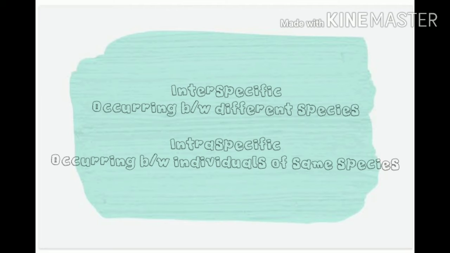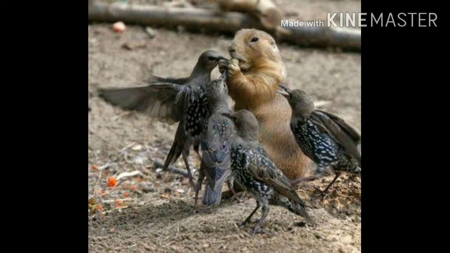If two cats are having a conflict or a competition, they belong to the same species but are two different individuals, so we can call it intraspecific. While if there is a conflict between a mongoose and a snake, they are different species, so we can call it interspecific competition. Naturally, competition occurs for a resource, like food or habitat. Here I am showing a picture where this animal and that bird are competing for the nut that the animal holds. These two are different species, so we can regard it as interspecific.